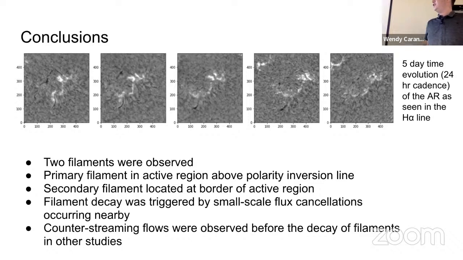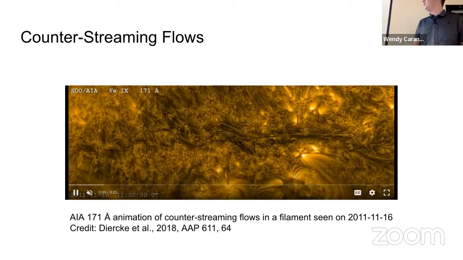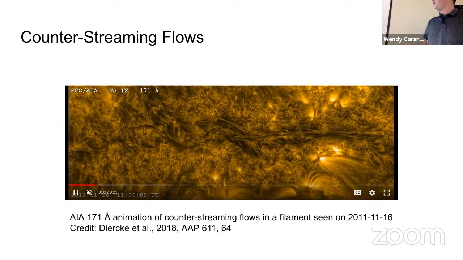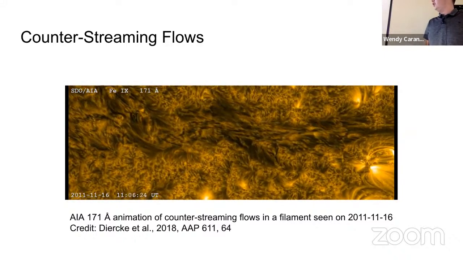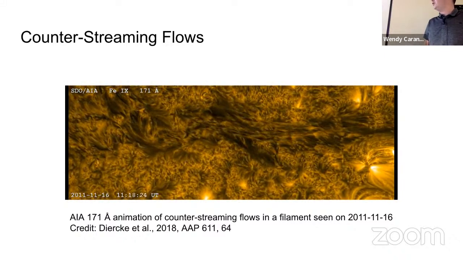Another thing of note is counterstreaming flows, a phenomenon that was observed in some other filaments right before they started to decay. That is something that could be studied in future work. Here's an example of what counterstreaming flows look like. This is a different filament that my mentor was studying in 2011. It's a quiescent filament and it's actually really big.